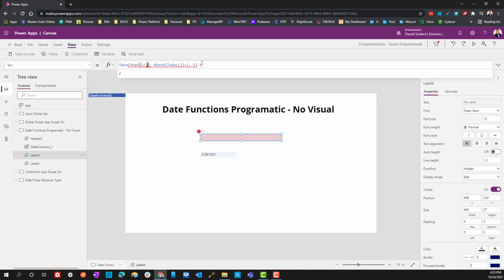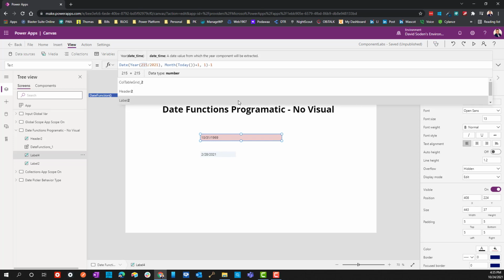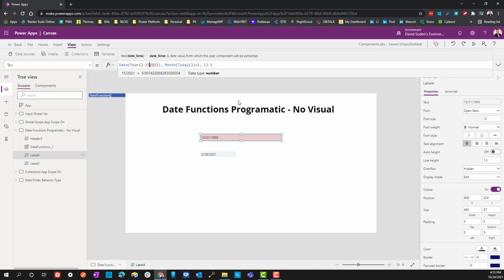So 2/15/2021. All right, now we've got some formatting issues, probably from the way that it needs to be passed in. I'm not sure how it's supposed to be passed in. I'll have to go read the docs on it. That's how you get kind of spun around. So let's do it backwards. Let's do 21/15. I forget how it goes.